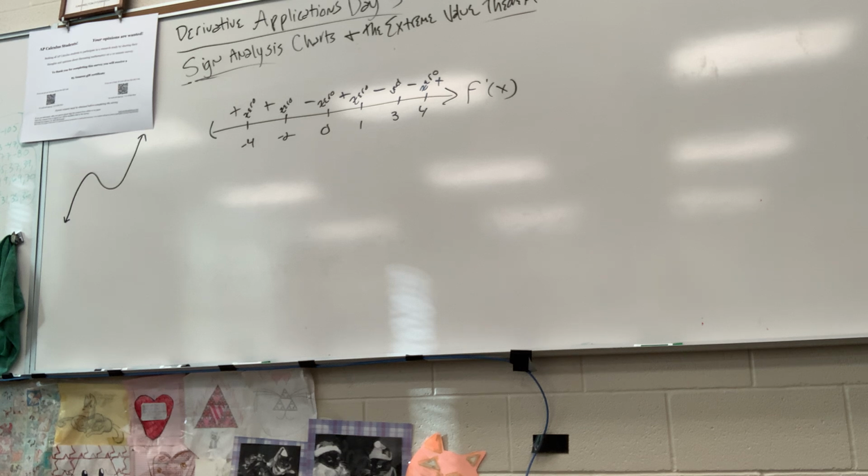What I want is for you to tell me anything you can about f of x based on this sign analysis chart. Okay? Anything you can tell me about f of x. So start making a list. There are 1, 2, 3, 4, 5, so that means that x is x to the 5th.